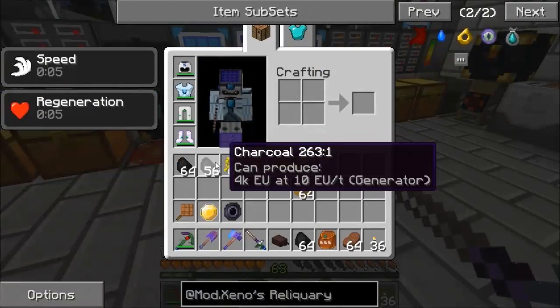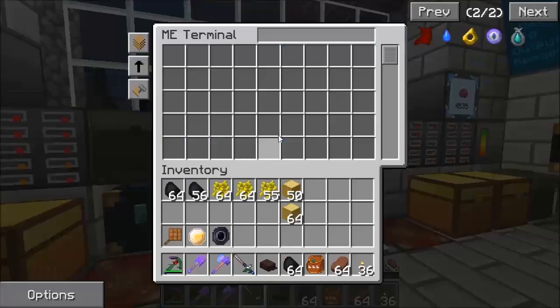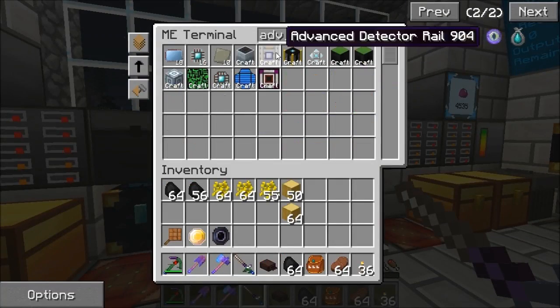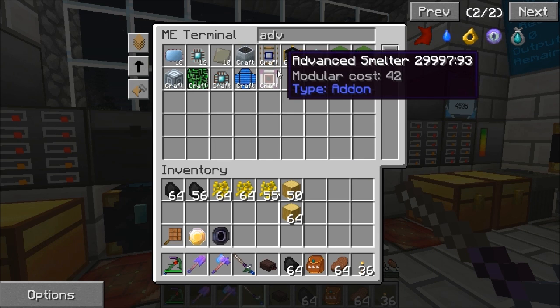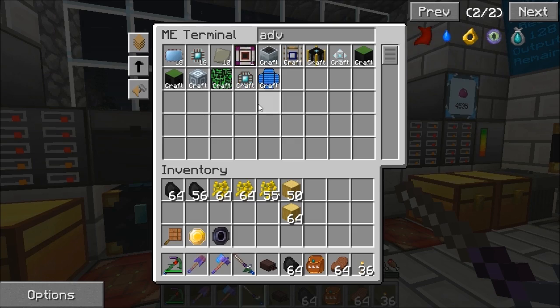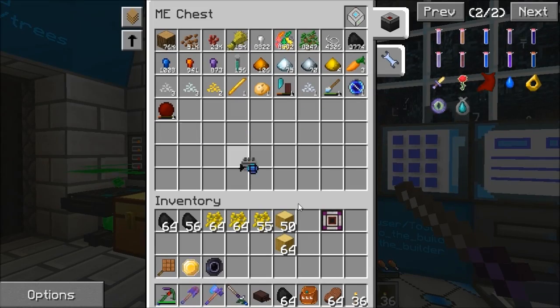I'm not sure if this is going to work. Well, I'm going to put one in anyway to see if it does work. Let's ask for an advanced smelter. Advanced smelter, begin. So that should be crafting one of them for us. Should do it pretty quick. There it is, advanced smelter. And in here we have a compact solar engine.